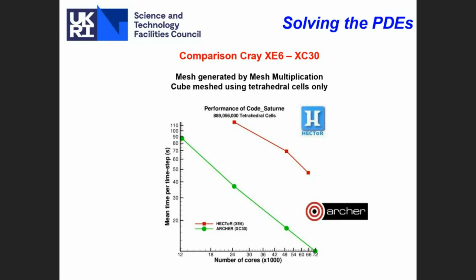Now on ARCHER2, we run up to 256 nodes, and we could see that comparing to 256 nodes on Archer, we were going about 4 times faster, which is very good. And the time to solution has the same pattern as this one. But in a few months we will get similar plots comparing Hector, Archer, and ARCHER2.